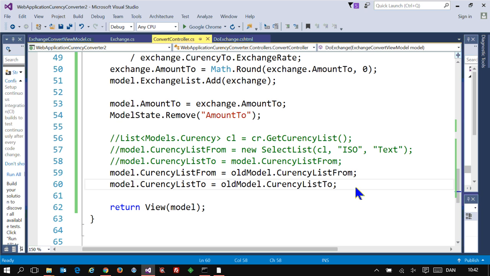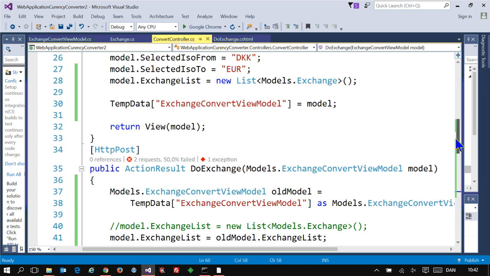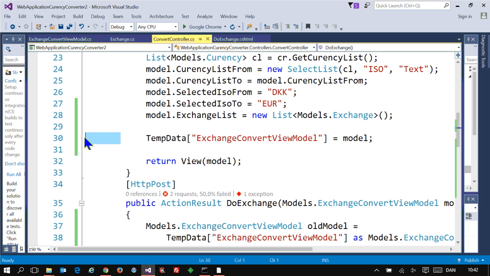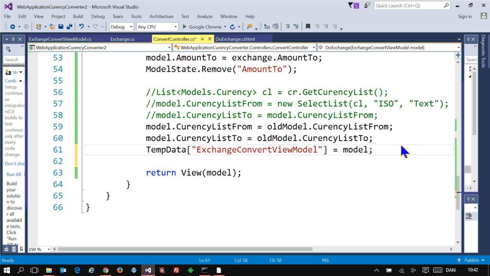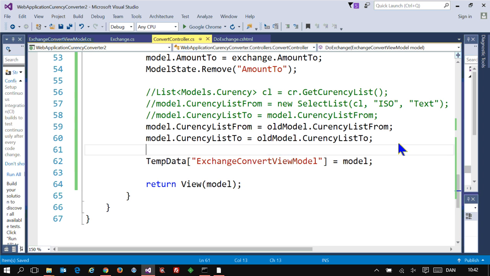I need to store in temp data for the next action like I did in the first part. And I could steal it from here, so it's the same. So I can use temp data from one call to the next one, but then it's gone. But then I can just do it again every time. So now it should be working.